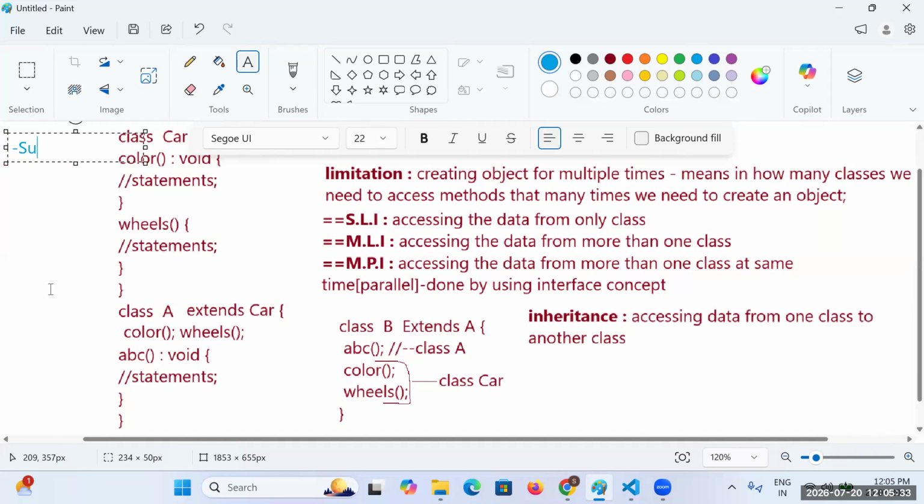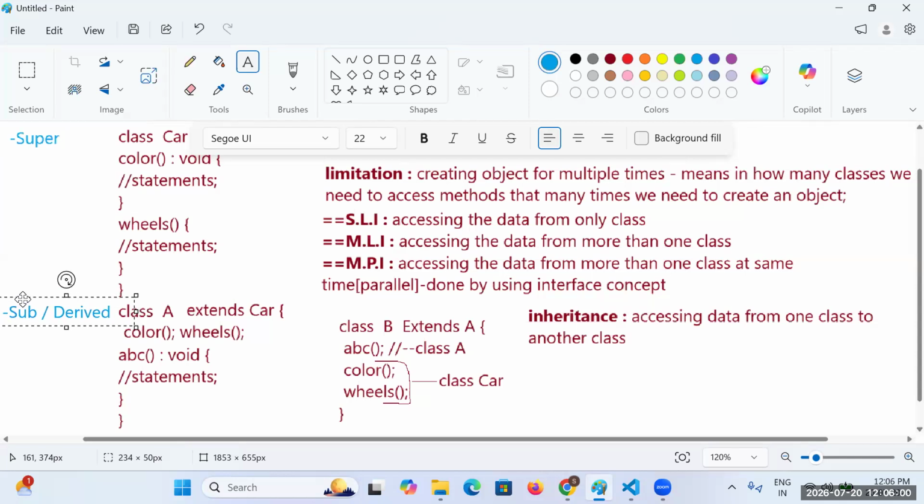This, we can mention, is the superclass. According to inheritance, we can say that it is a superclass. In the same way, you can consider the other one as a subclass or a derived class.